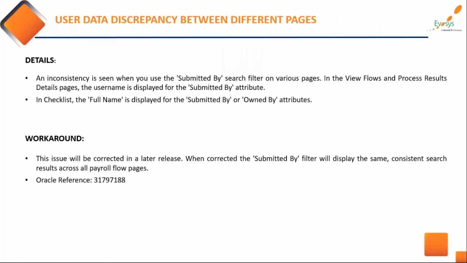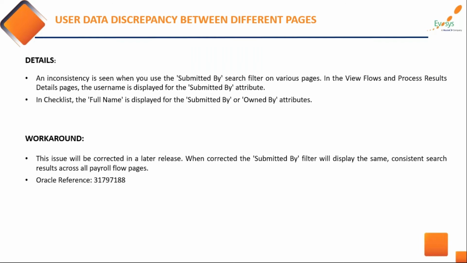Okay, this is also a new one. There is an inconsistency that is noted when you use the submitted by feature. Which we saw right now, there has been an enhancement on the view flows page, right? The first feature that we saw on the webinar today. There is a bug on that where sometimes there is inconsistency on the submitted by.